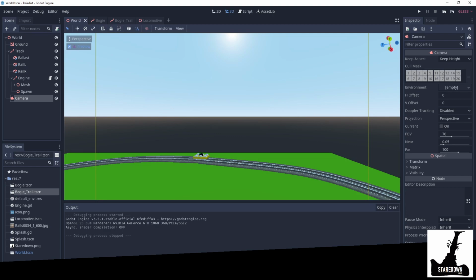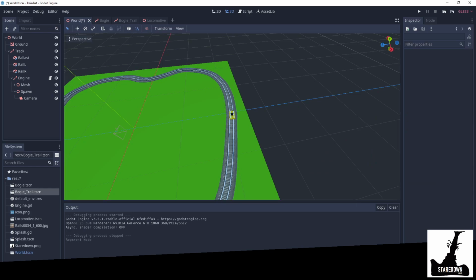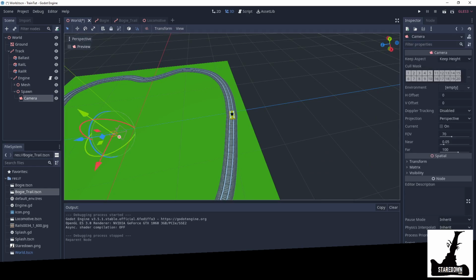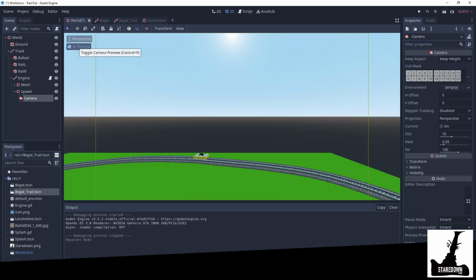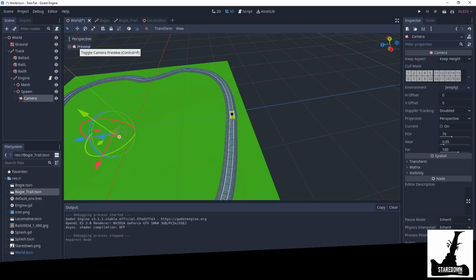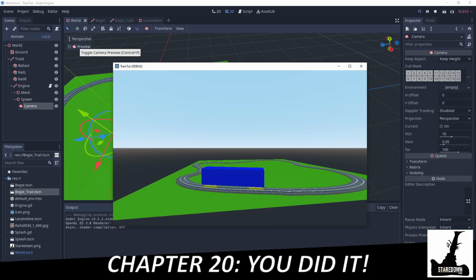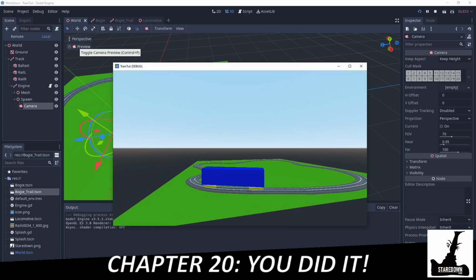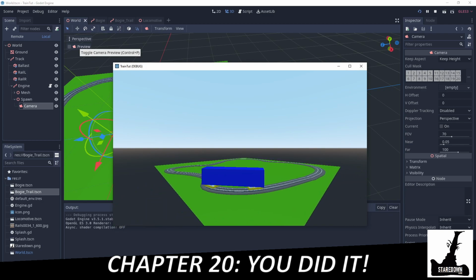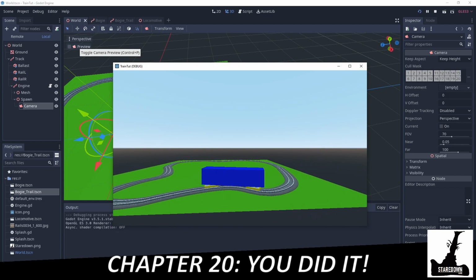And I'm going to attach it to Spawn. And watch it go. Just like that, you got a train, guys.